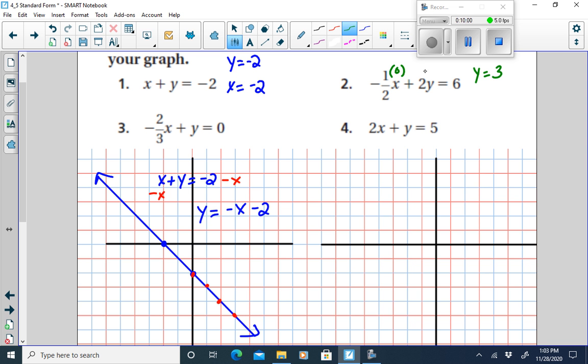And if we replace y with 0, so let's erase that. I'm going to replace y with 0. That's going to give us what? Negative 1/2 x is equal to 6. Going to write that one out. That's a little tougher to do mentally. Negative 1/2 x is equal to 6. And then we'd have to multiply what? To get x by itself, multiply by negative 2, multiply by negative 2. They cancel. Negative times negative is positive, so that's going to give us 1x is equal to, what's that going to be?